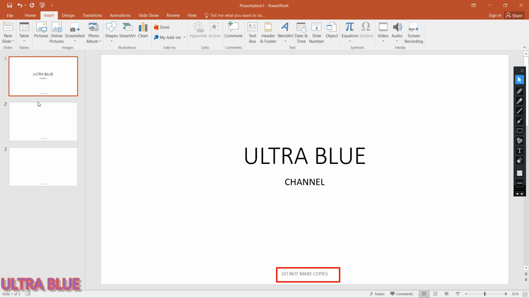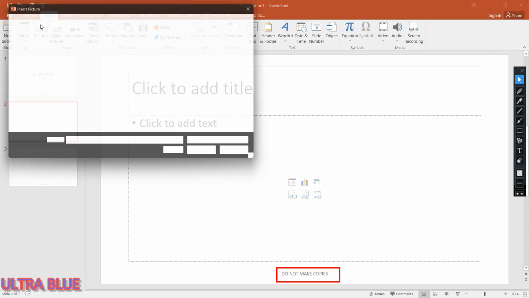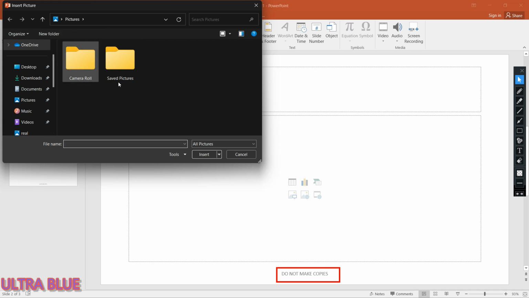So now let's move on to running a slideshow. We're going to use this button for the first time, but in order to do that, it's all blank documents. So in order to make you see the effects, I'm going to add some few pictures for you to see what happens when you run a slideshow. So let me add a picture. I'm going to come to the slide I want to insert a picture, then I'll come to pictures. Over here, it's going to take me to this screen.